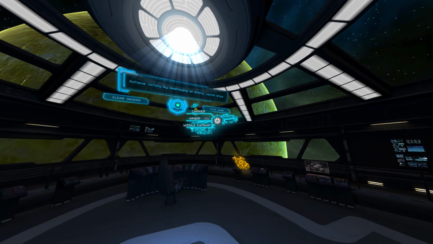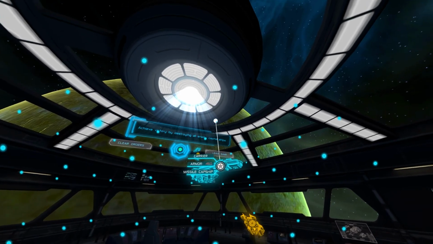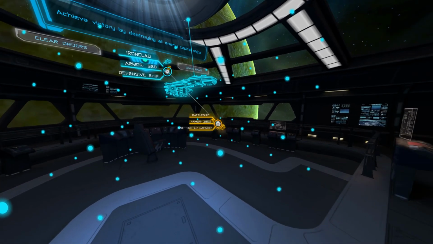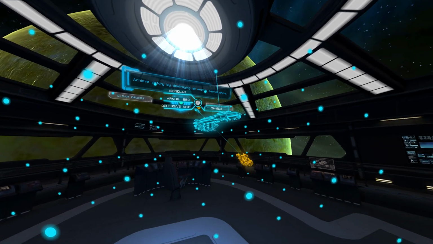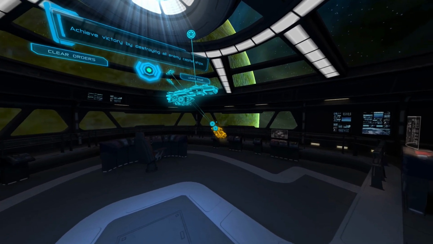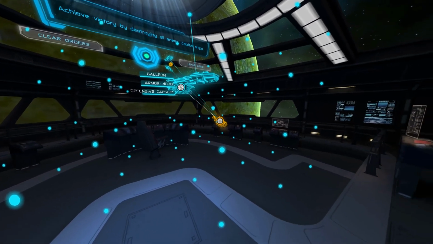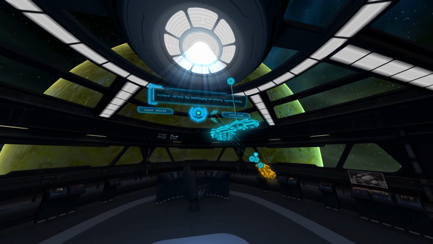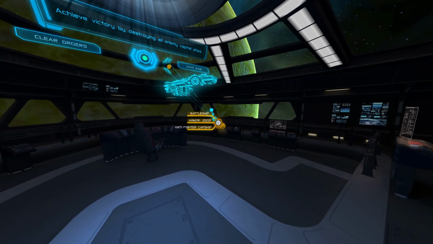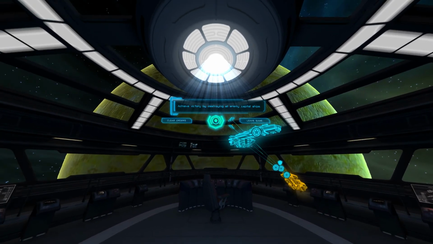Alright. Achieve victory by destroying all enemy capital ships. Alright, so we're gonna get him. I'm gonna move him up, as he took significant damage, and let's move him down. These guys are in good shape. And we can use shield here. Alright. I think we got everybody. Let's cancel that order. They're gonna need all the help they can get. Alright. Yeah, let's go.